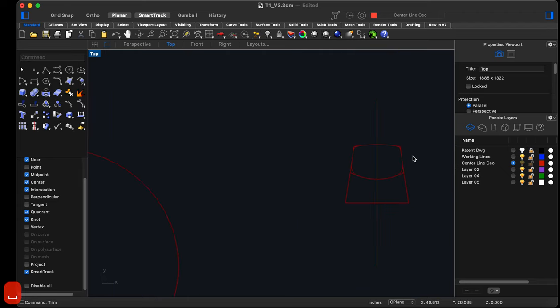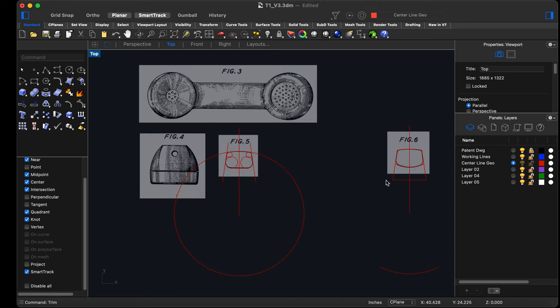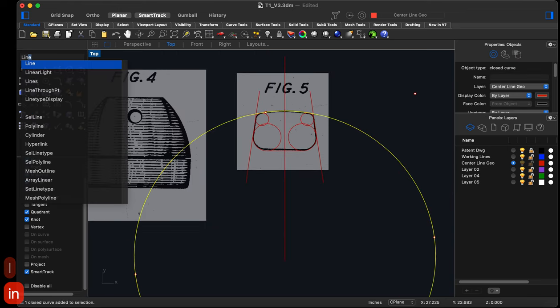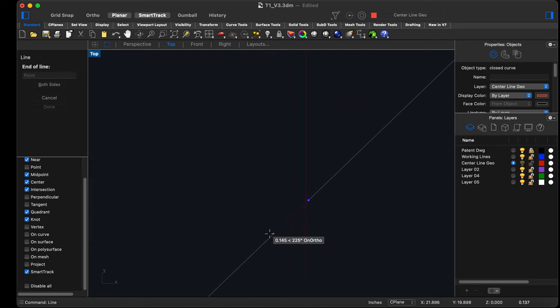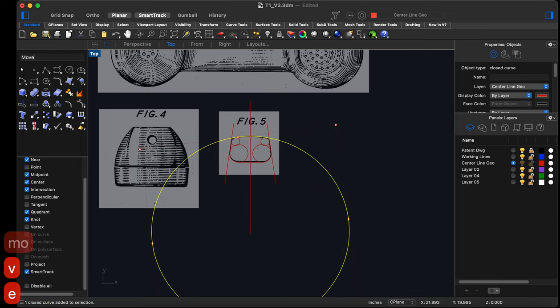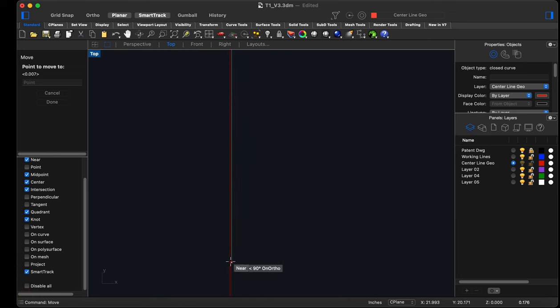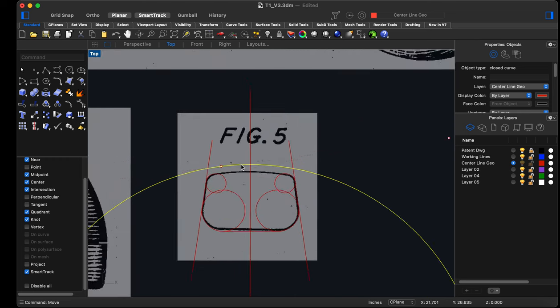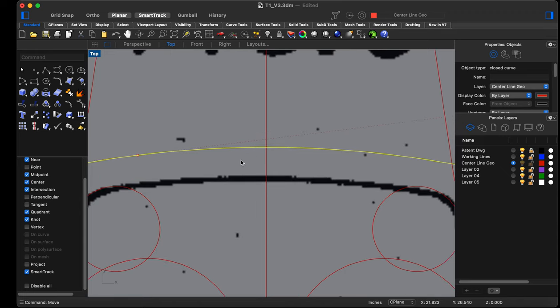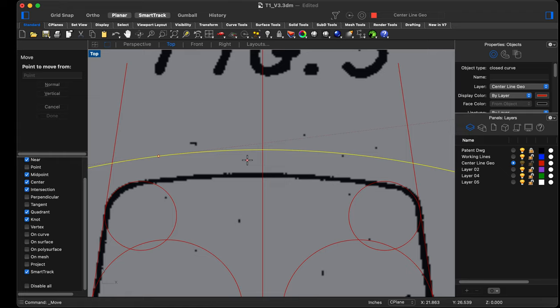Beautiful. Okay. Now, if we had trouble with this, and this was based off of that, what we want to double check is that the center of this circle is, in fact, on the center line, and it is not. Okay, so move. Now, because of how we're going to be modeling this further down the line, the cleaner the setup we have now, the better it's going to be for us down the line. All right, so move down like that.